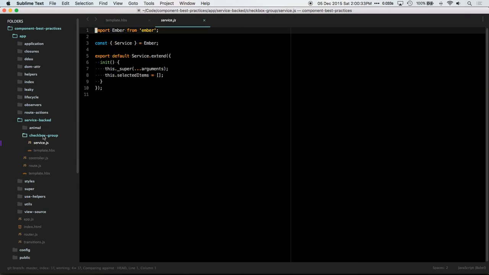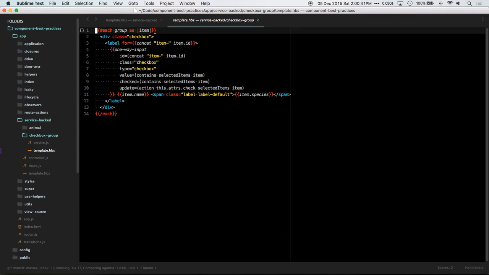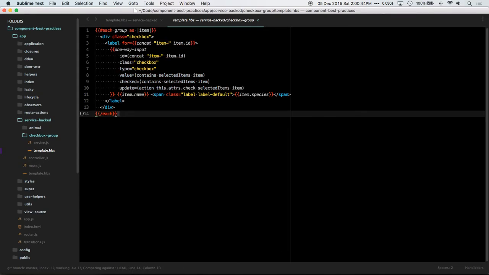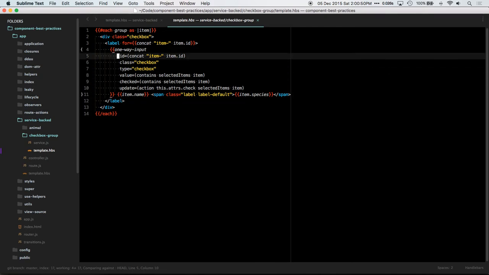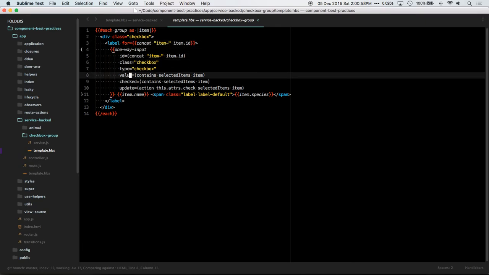And then in the checkbox group component itself, I actually don't even have a component.js file. Using the power of closure actions and helpers, you can do a lot with very little code. In here, I'm using helpers like concat, where you concatenate a string, so I can have unique IDs for each of these labels. I can also pass in the value.